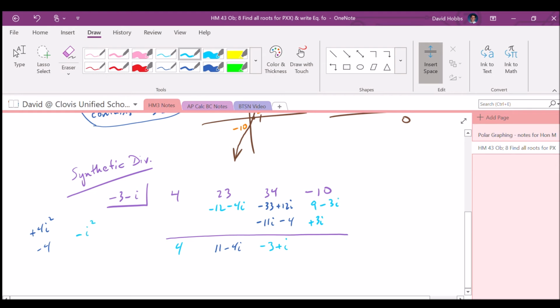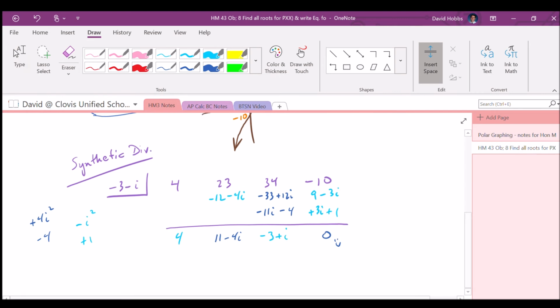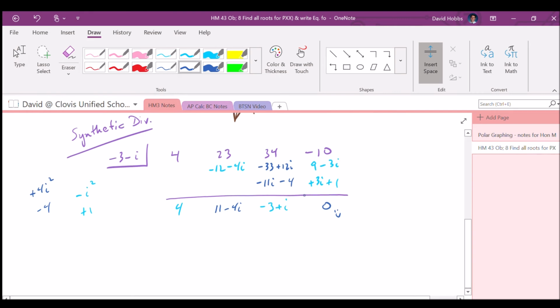I squared. Of course, i squared is -1. So opposite of i squared, so opposite of -1, that would be positive 1. And if I combine like terms, we can see that we are getting 0, which is very nice because we wanted to get 0 since we were dividing by our root. Okay, now the first time through is kind of messy. Second time through is really not bad at all.